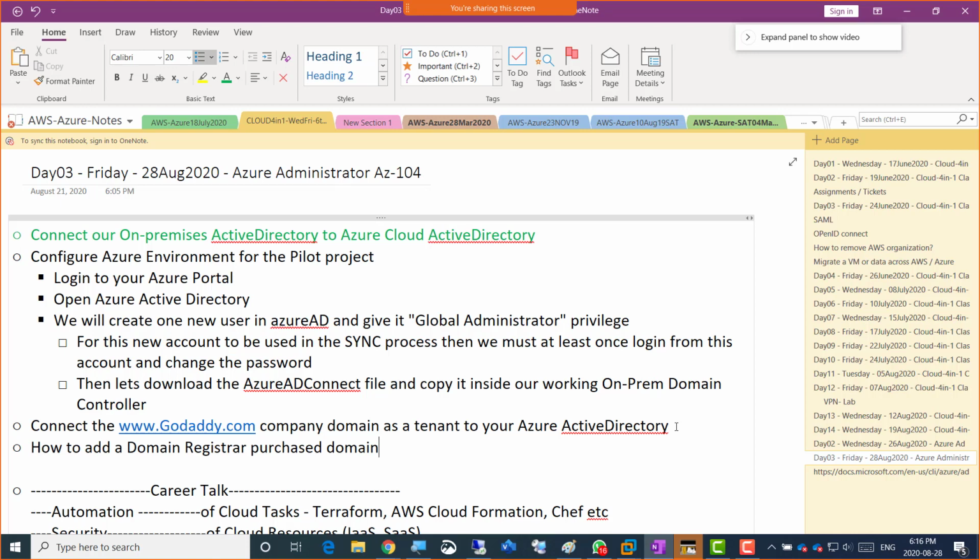In English, it means how to add a GoDaddy.com domain, or some other domain registrar, right? So all those, how to add those as a tenant. So let me just stick with the terminology here, and then I'm going to take your questions as well. So how to add a domain registrar purchased domain as a tenant to Azure.